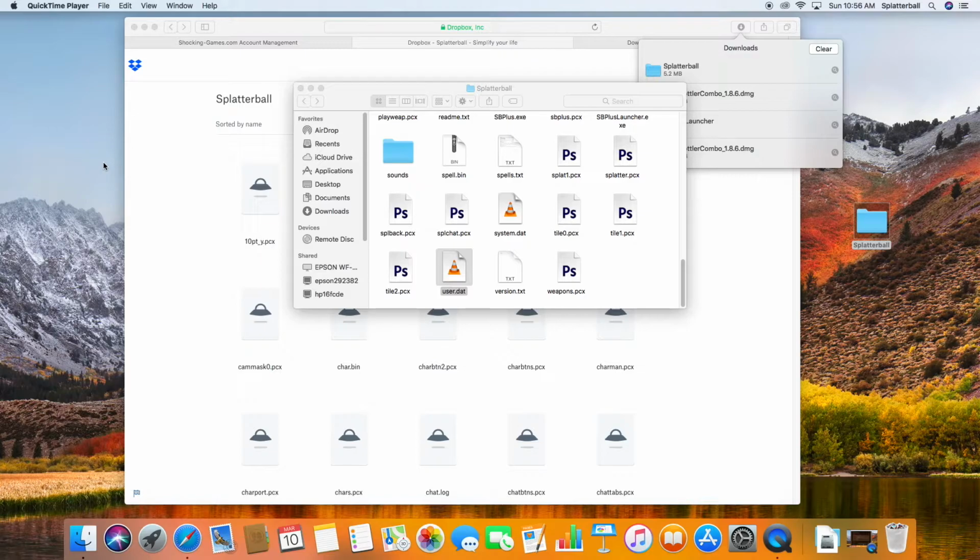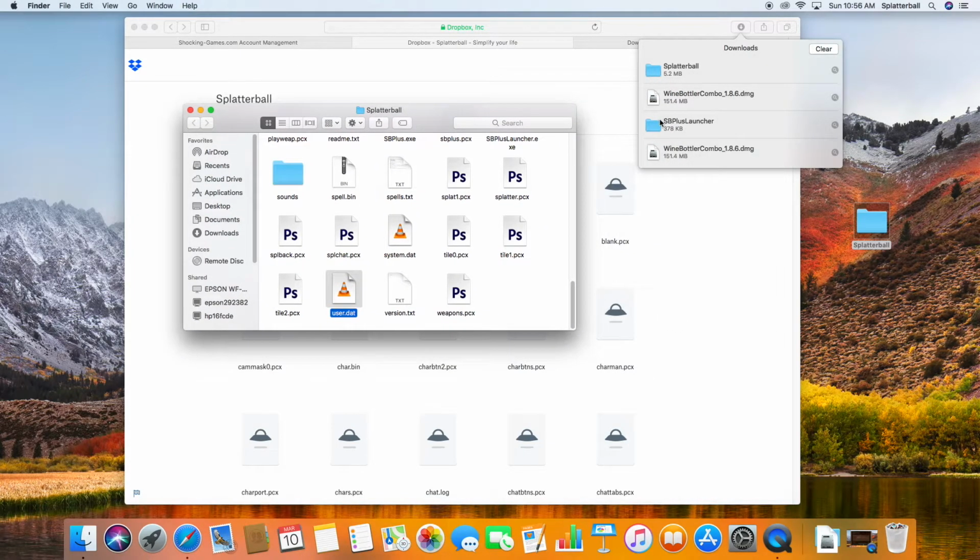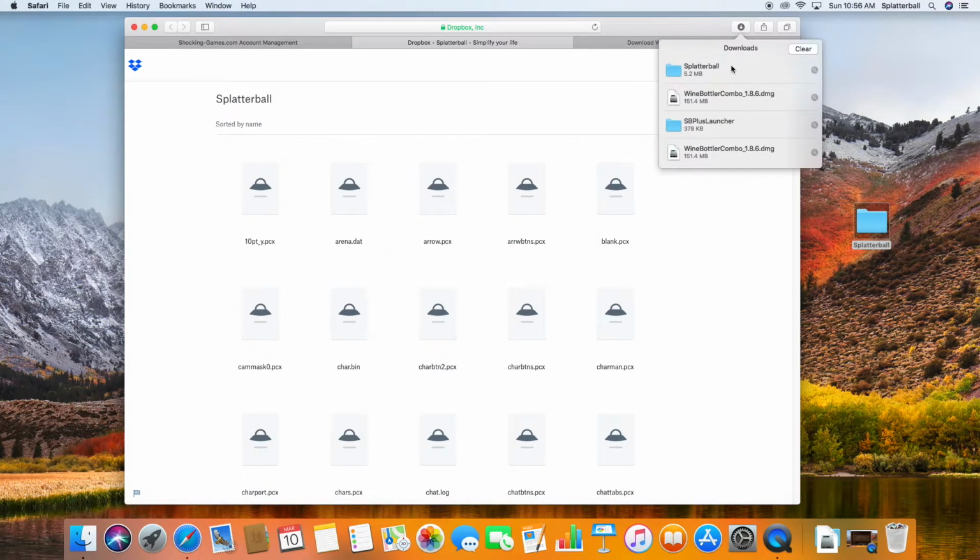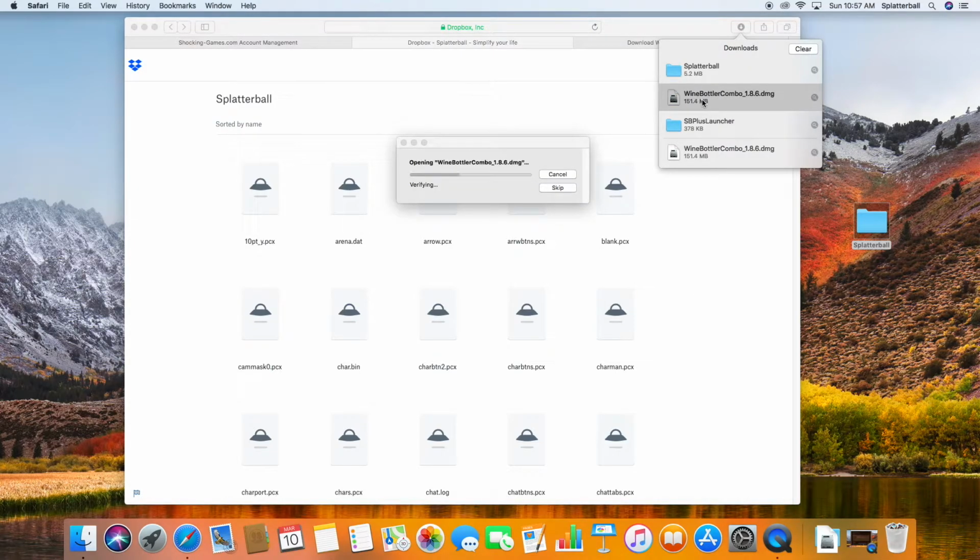Okay, so now that you have edited the user.dat file, it's time to go ahead and install Wine Bottler. So go over to your downloads folder and open up the Wine Bottler combo. Double click on it.